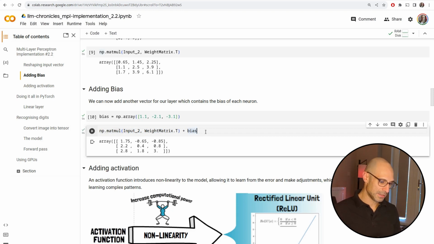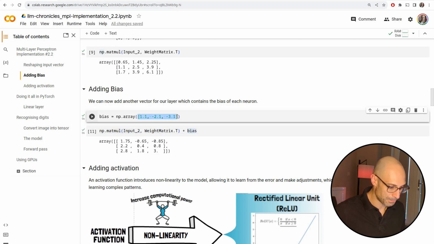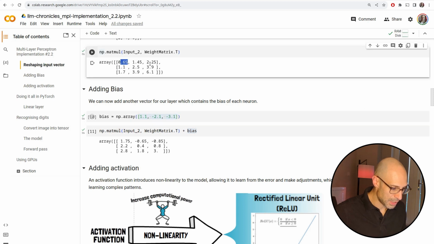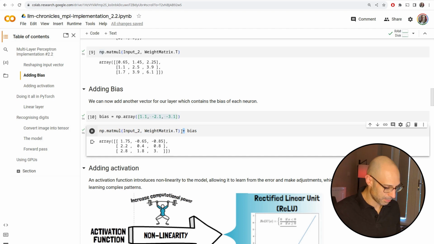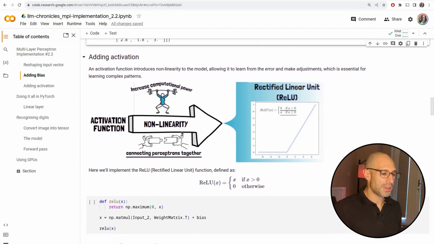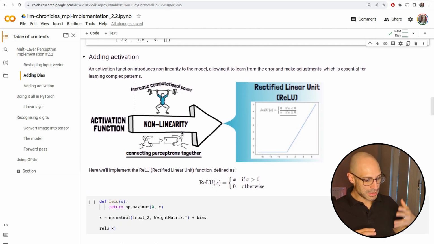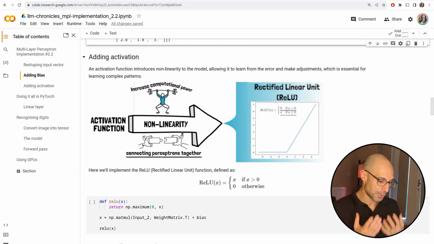Very simple, especially with libraries like NumPy. You can add this bias, which is a single row, to each and every one of these just by using the plus sign.